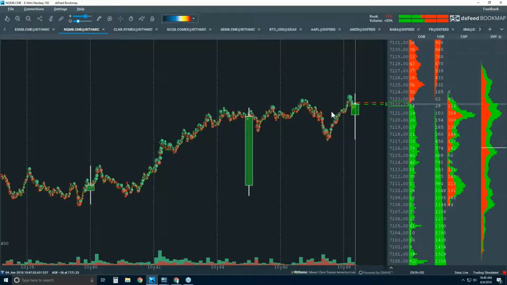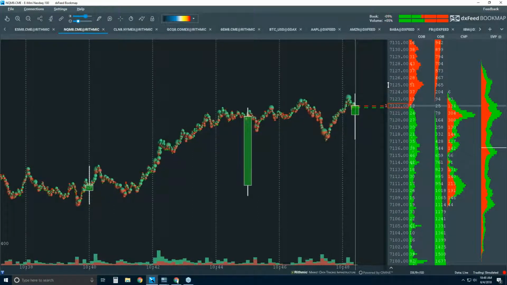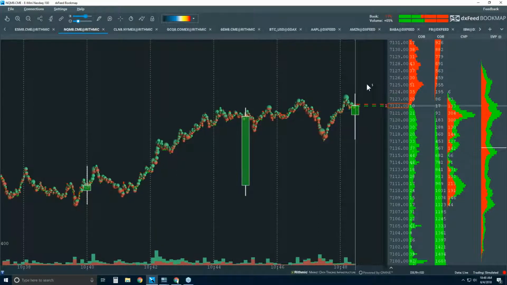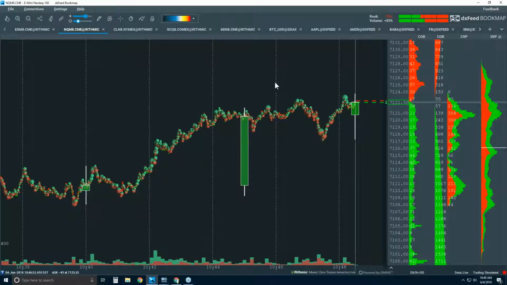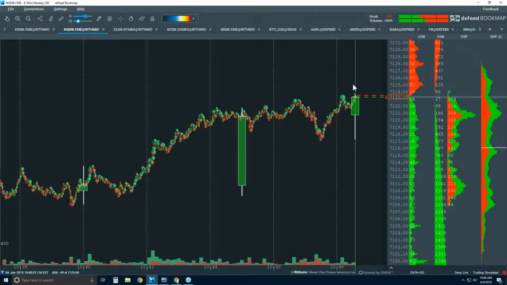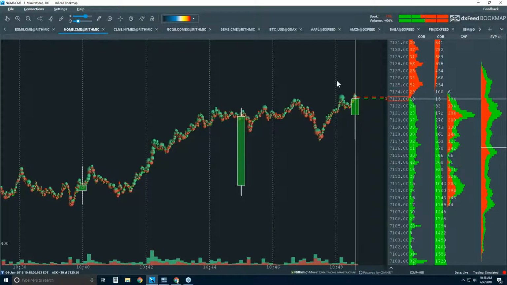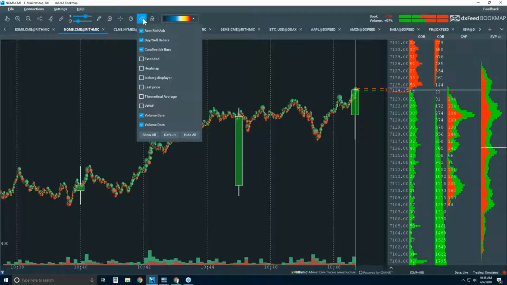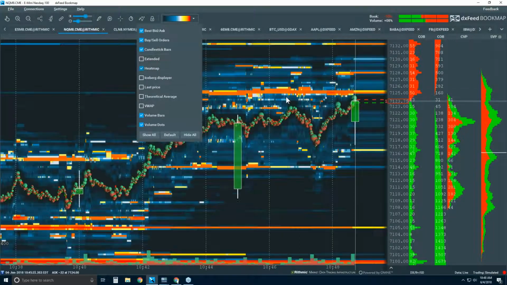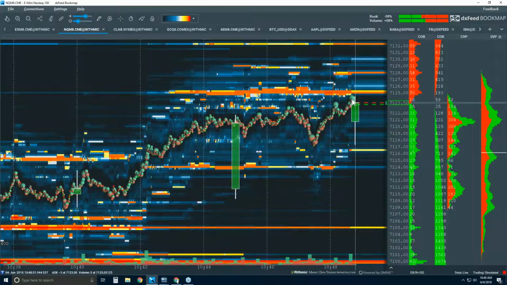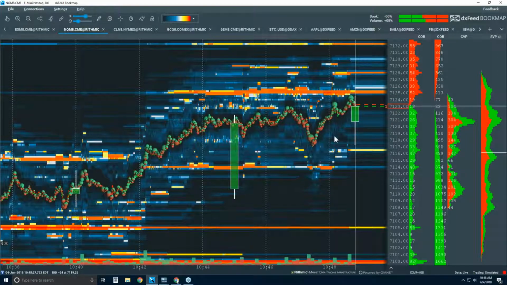Okay, let's see if they can just lift it a little higher and hit that high liquidity that's been waiting up here at 125. Now you can see we already know where that liquidity is. We can't see it right now though, because I don't have it selected here to show that data. But that's the insight that you're going to get here with that heat map. Okay, here they are, 125. The market's attracted to this liquidity.